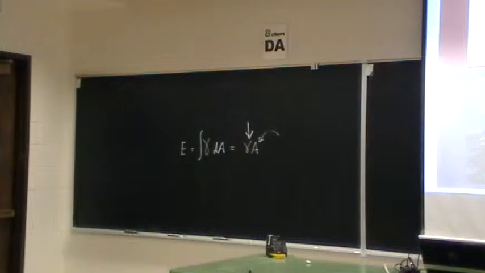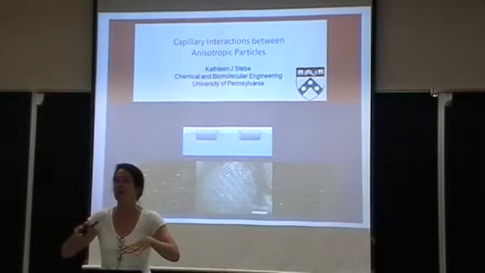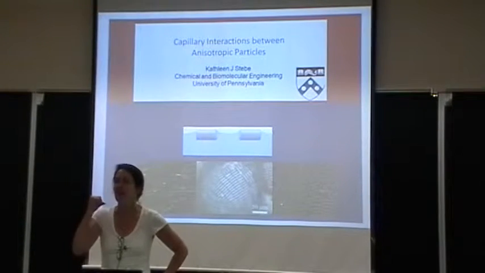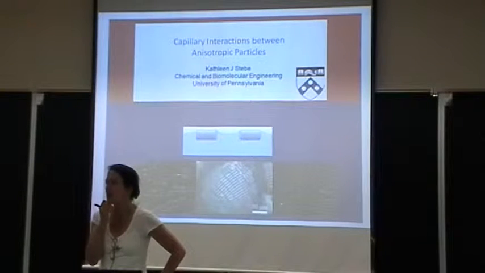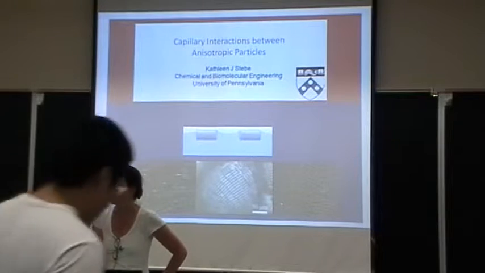And this is what happens if you have ellipsoids. So this is from my friend Jan Vermaat's lab. And he's made uncharged ellipsoidal microparticles. They come together side to side and make very, very flexible chains. So I'm going to try to work our way toward understanding what's going on in this problem. And one of the nice things about this as a motivating example is as a first cut you would just say, these are rod-like particles. They must behave the same way.